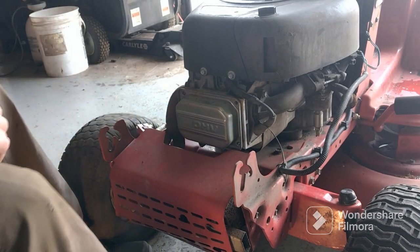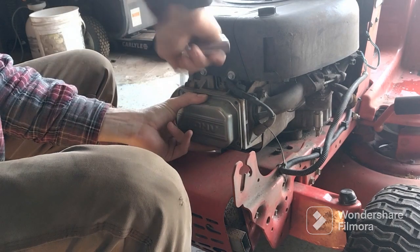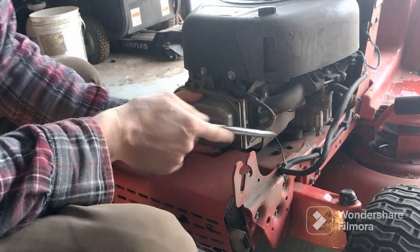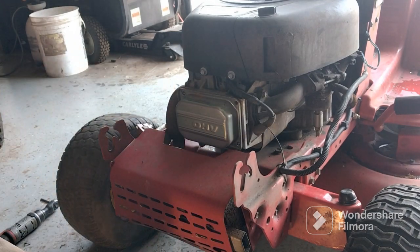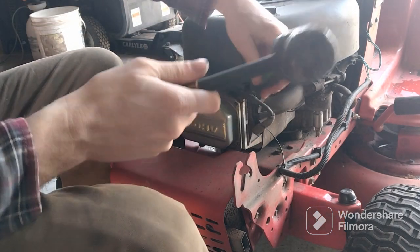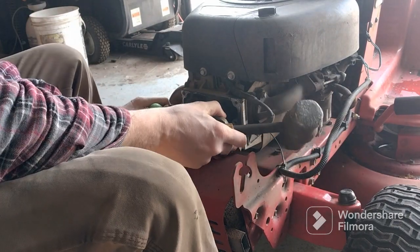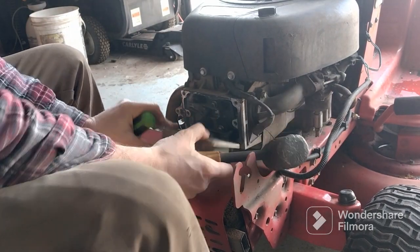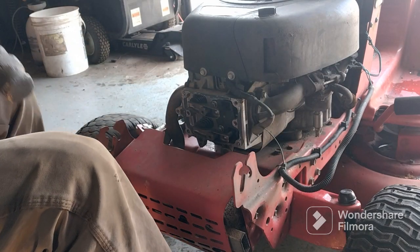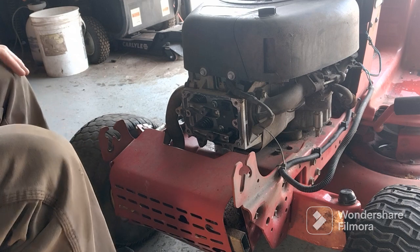All right, now you've got to get something to tap on that and break the seal. I took a little pry bar, took a hammer, and beat on it, in which case you're going to need gasket resealer, gasket sealer to reseal that again. So if you don't have that, don't do that until you get that.